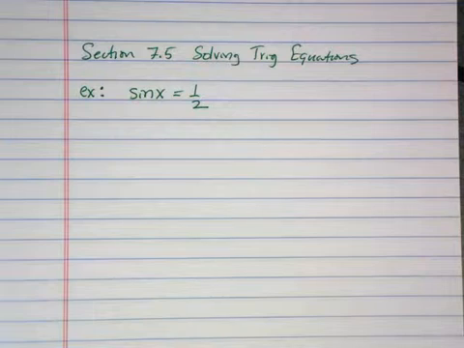And then how do I find all the other answers? Add 2 pi, add 4 pi, add 6 pi. Or I could go backward. I could go here, and I could subtract 2 pi, which would put me there, and that would give you another answer. So there's an infinite number of correct answers, but we really only need to know 2 of them.